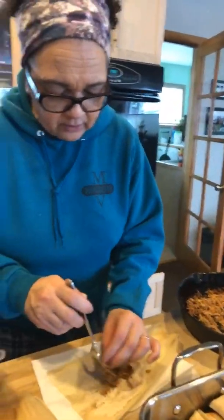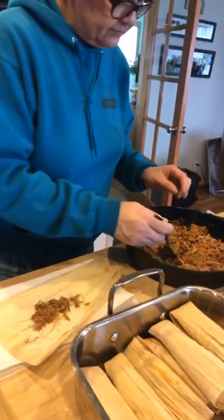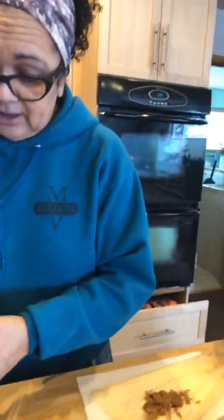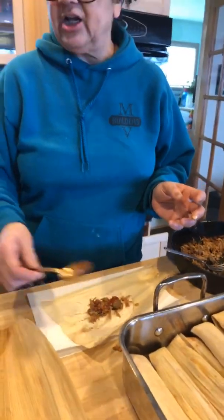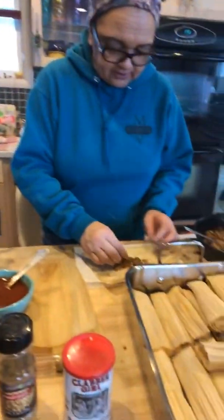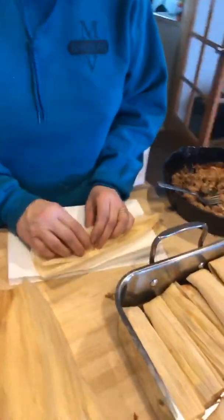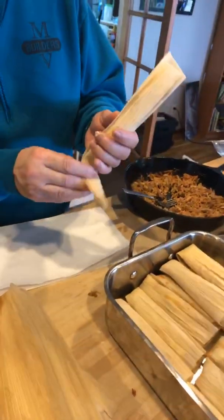And then we go with putting the meat in there. I don't spare the meat because I like it. I'm doing this with a fork, so I usually do everything with my hands. Okay, and then I do a little bit of this for color and taste. And then one of these bad boys, like this. And then you have it like this, and then you just roll it up, pull it towards you like you're doing a burrito. Roll it up, fold it over.